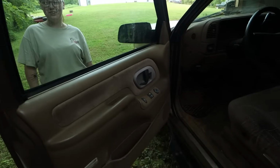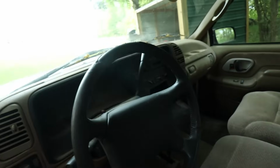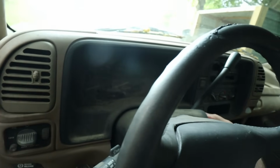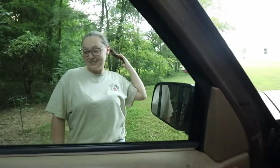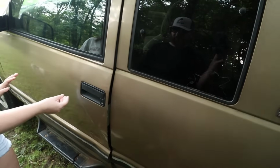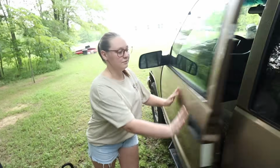WD-40. Oh. Door doesn't squeak. They can barely see, but yeah, it's all right. It's dusty. Let's see if she'll start. It tried. It tried. It needs a new battery. But when it has a good battery in it, it cranks right up. Yeah, that's part of the issue. You gotta slam. No, you're not doing it right. When you do it, you gotta pull it back more, and then. Jesus.